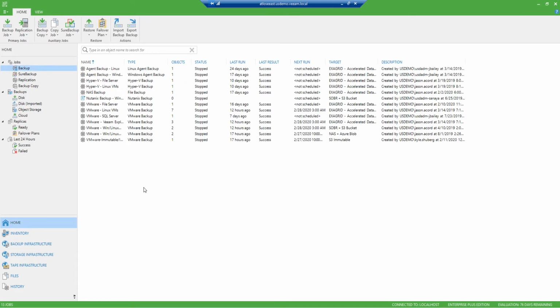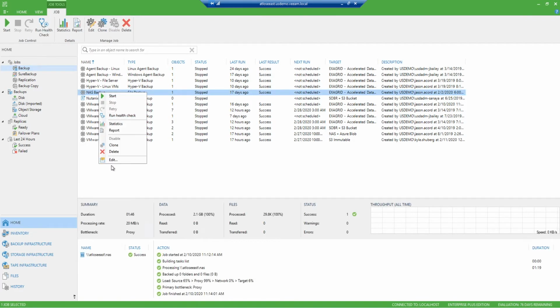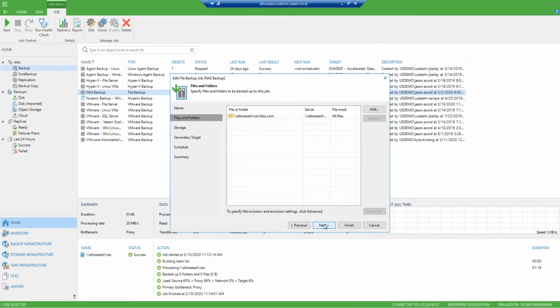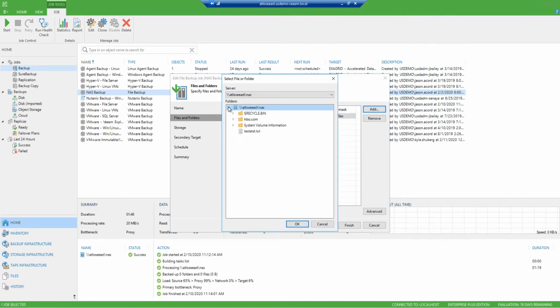The backup jobs themselves are wizard driven as well. And we'll pick on one that's already been set up in our lab here by right-clicking and hitting edit. Now again, this being a quick wizard, we just give it a name and description. That way it's easy to find within our various jobs in our list there. And the next step is going to be selecting the files and folders that we would like to be protected. Now again, we can select the entire NAS if need be, but if you do want to create multiple jobs aimed at specific portions or files or folders of that NAS, more than welcome to. We can go through, add, remove, and as I add them, it's a simple drop-down menu, super easy to find what you're needing to protect.